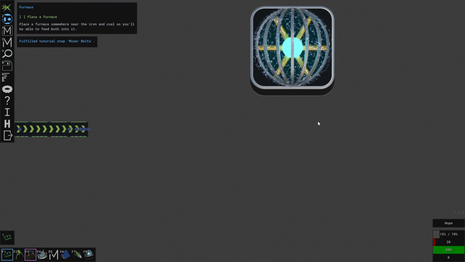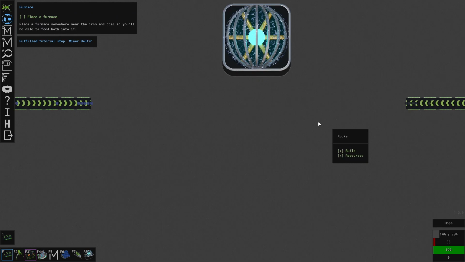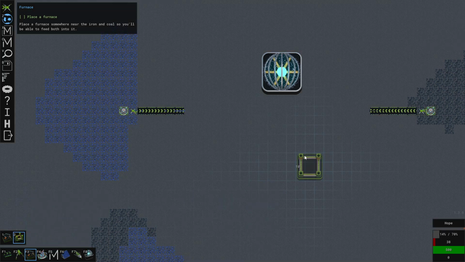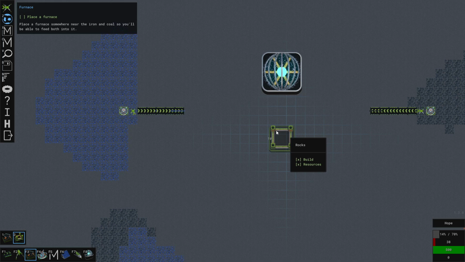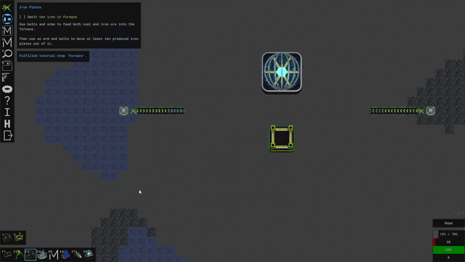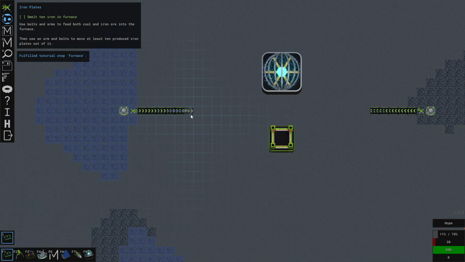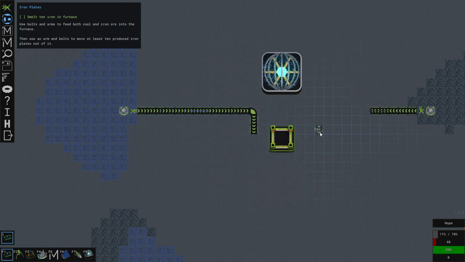Place a furnace somewhere near the iron and coal so you'll be able to feed both into it. So I need to actually bring them all the way in. Let's see how big a furnace is. Furnace burner. If we go down one, sure, let's do this and then get some more belts. I'm going to need more belts. We've got 65. Ooh. Like that.